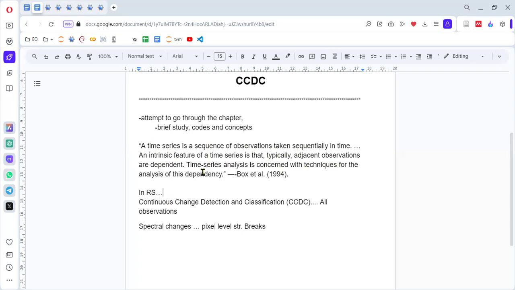In remote sensing, we also have this similar idea of the time series. We collect the radiation from the surface of the Earth. We get consecutive measurements, and we analyze and characterize the surface based on those collected radiations.